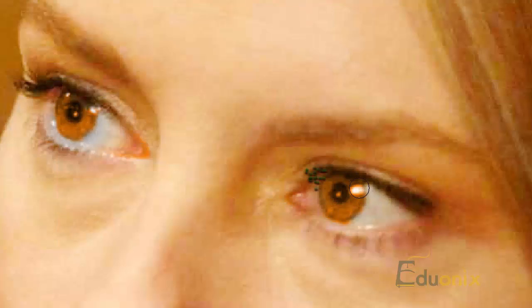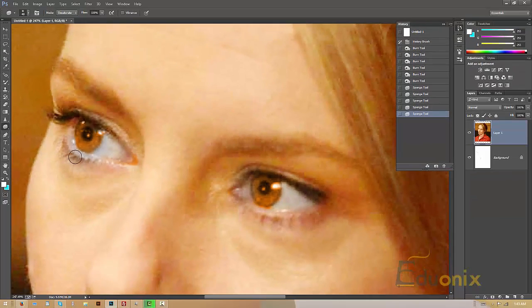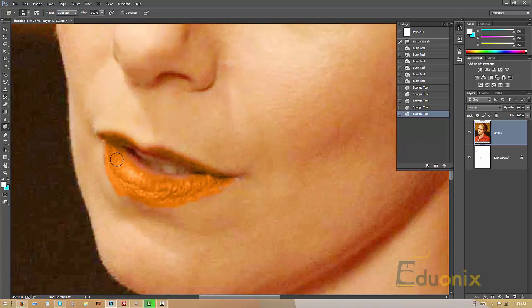So you got areas in your picture, like these eyes especially, that have too much color in them and don't look real. You can just come in with this tool, the sponge tool, and you can remove some of that color. Like if I had some color bleeding over into the whites of the eyes. Now if I change this to saturate, it's going to have the opposite effect. Let's take her lips for example. And pretty much any part of her.